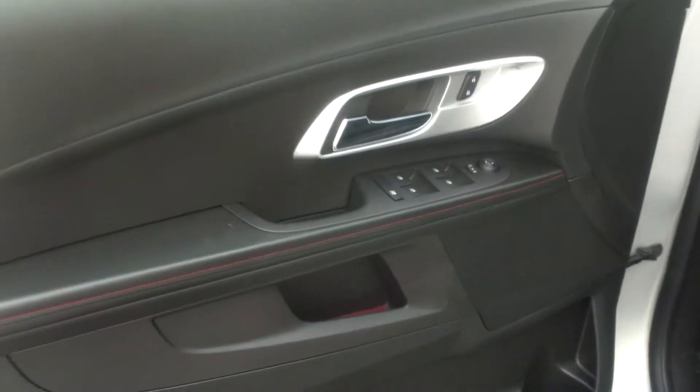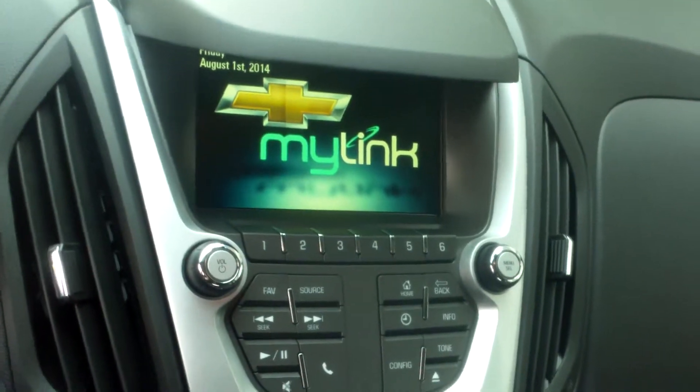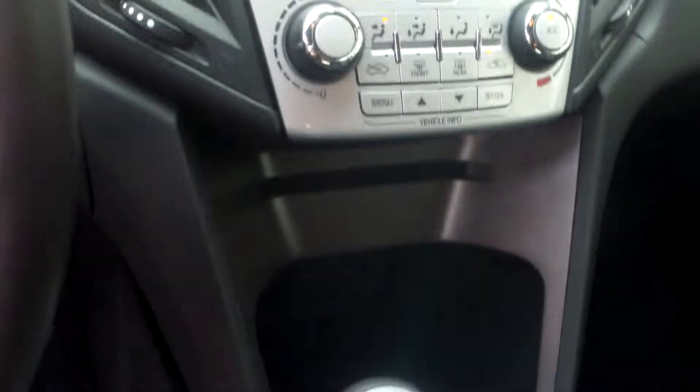As you come to the front, you do have your power windows, power locks, power mirrors, and power seating. On your steering wheel, you have cruise control, hands-free Bluetooth calling controls, and your radio controls for your Chevy MyLink, which is AM, FM, and XM, with a USB and auxiliary port for more music choices and being able to keep your phone charged, which is always helpful.